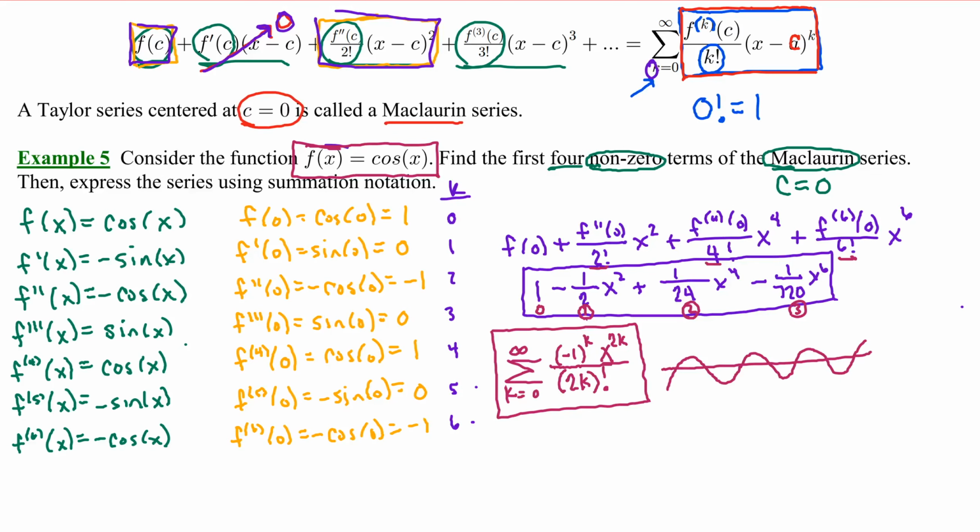So on this problem, we started with the formula for a Taylor series. We recognized that it was a Maclaurin series, so we plugged in c equals 0. We found the value of the function and its derivatives. We generated enough terms until we could get non-zero coefficients. And we used this formula to generate the first 4 terms of that Maclaurin series. From the nature of those terms, we were able to recognize the pattern of the series and express it as an infinite degree polynomial, or more technically, a Maclaurin series.